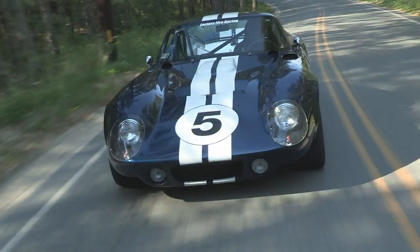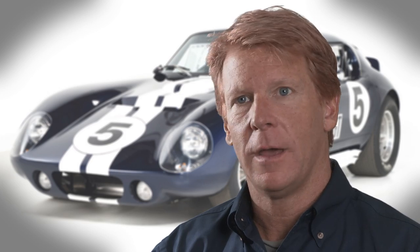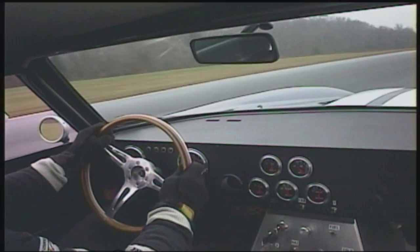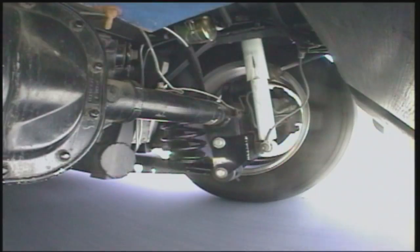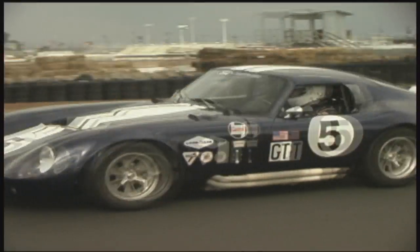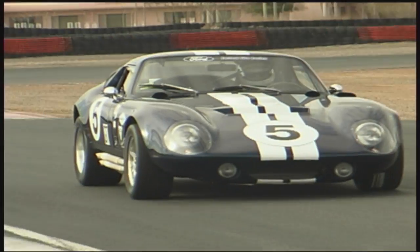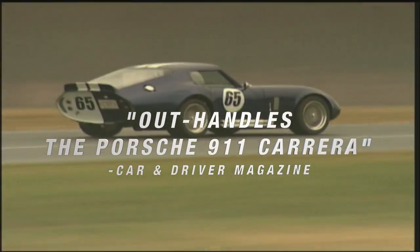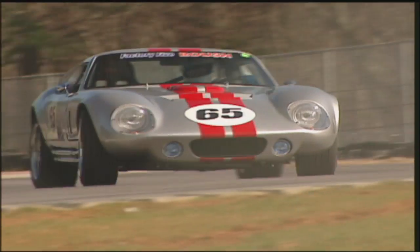Of all the cars, the coupe is my favorite. It has a raw edge and a character and an ethos that you just don't get in modern appliances today. They're all one step removed from the road. And the coupe is wooden steering wheel, rubber tires gripping the road, big throaty V8. When I drive that car, it makes me feel like Dan Gurney. It makes me feel like a vintage Le Mans racer.